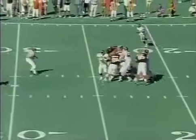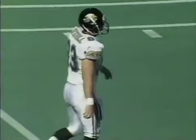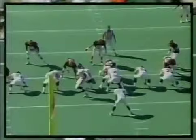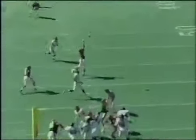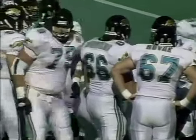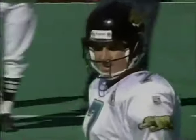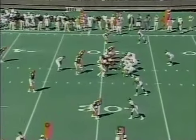Second and 5. Berline gets some time, makes the throw, and it's off the hands of an open Pete Mitchell, the normally sure-handed tight end who played for Tom Coughlin at Boston College. See, that goes in the mistake category. That's one that should have been caught, so we'll put that one down as one mistake. Mistake being one of the keys for this game. And you could take a look at it. Berline put it right there. Read the defense, delivered the ball, and the ball is dropped. Berline sets up. Third down and 5 for the Jaguars.